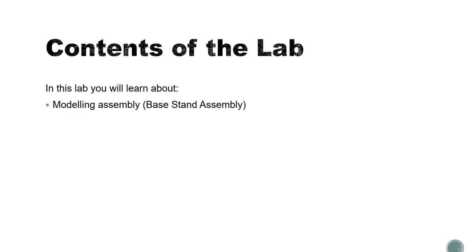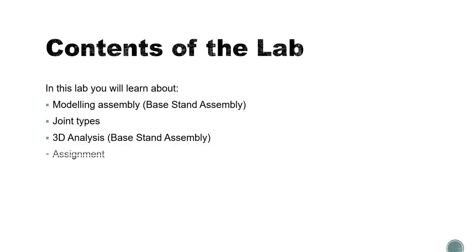In this lab, you will learn how we can model the assembly, and the assembly that we are going to model is the base stand, and I'll show you the dimensions and the details shortly. Then we will see how we can connect different parts of the assembly in ANSYS for analysis. And after that, we will use 3D analysis for finding the von Mises stress and safety factors and deformations in the base stand. And finally, there is an assignment.